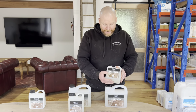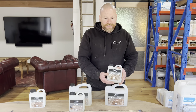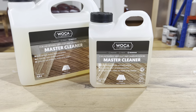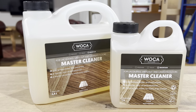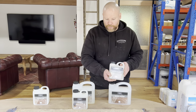So part one is going to be all about the Master Cleaner. Is a product that gets mixed with water. It's a concentrate and it can either be used in a bucket and you mop it on the floor, or you can use it in a spray mop. We'll go into this in more detail when we start showing you how to actually use the products.